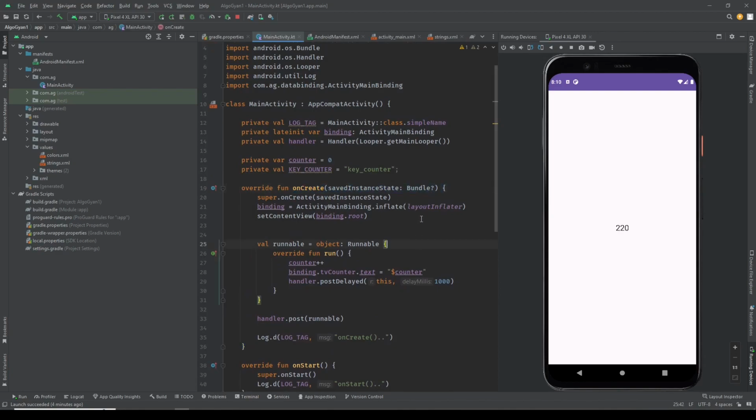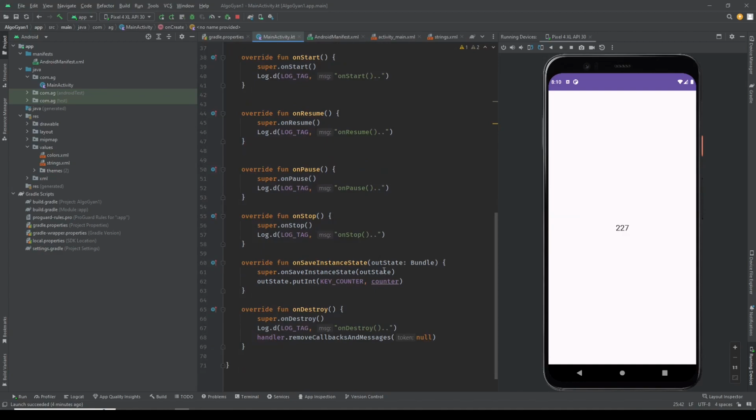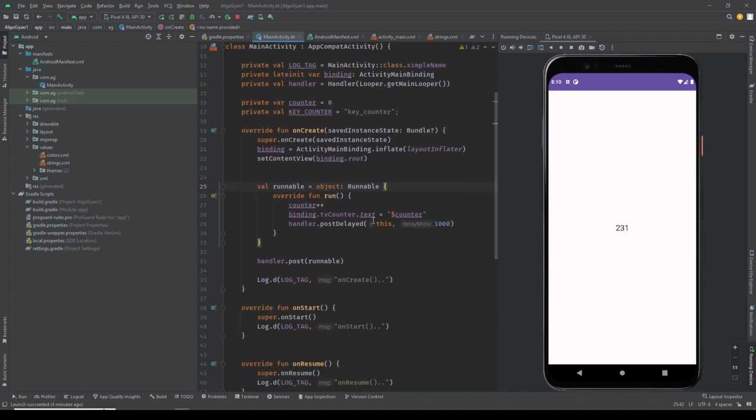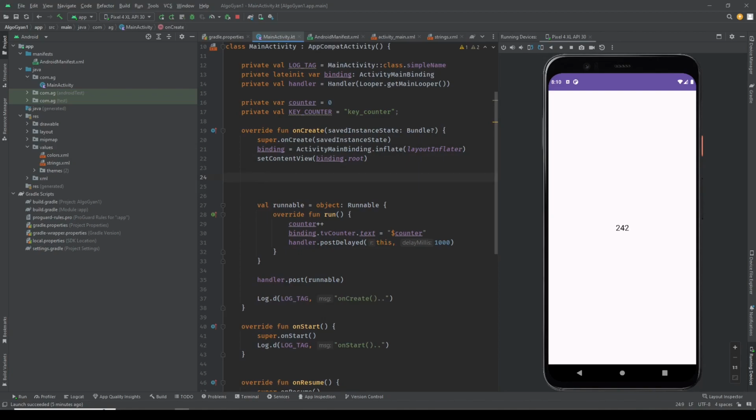So you might be wondering what this savedInstanceState is. This actually is the same bundle that we give here in the onSaveInstanceState. So what we do here is, we will try to restore the value of the counter here. What we should do is we just have to check that savedInstanceState is not null.